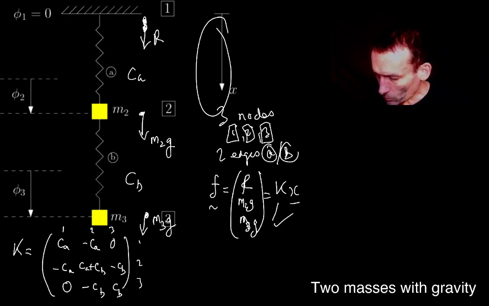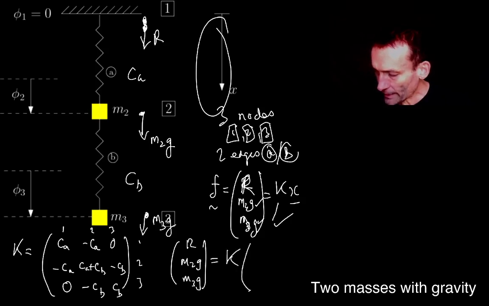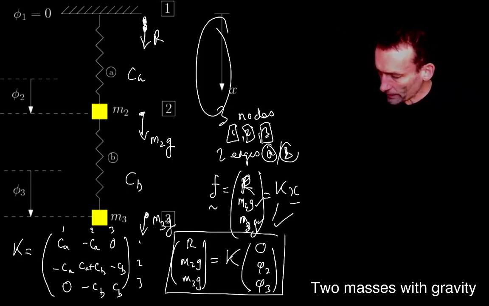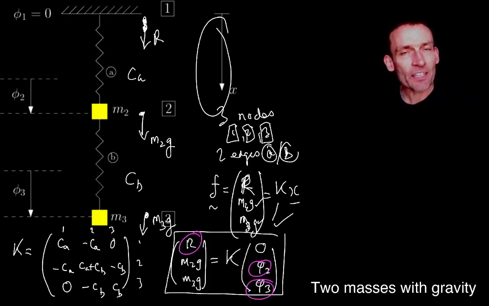We know that. We know this. Well, we don't quite know this. We know this, and we know this. We don't know the R. We're going to solve that. So you can see, look, we've got this system of equations. R M2G M3G is equal to this matrix K. And then let's look at our X vector. Well, the displacement of node 1 is 0 by assumption, and then we don't know the displacements of masses 2 and 3. So we have to solve this linear system, as you can see here, for this, this, this, and this. What does that remind you of? Doesn't that remind you very strongly of those electric circuits, where some of the unknowns were on the left-hand side and some on the right-hand side? So one thing you could do here is to use Schur complements, and you can certainly do that, and I would suggest you do that as an exercise.